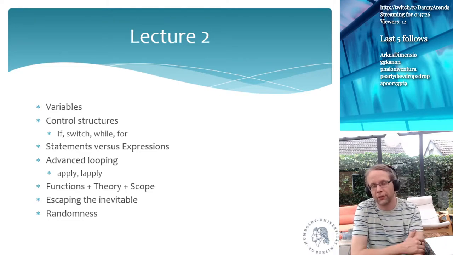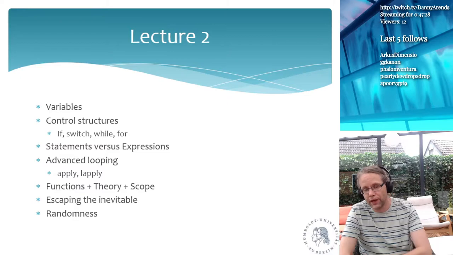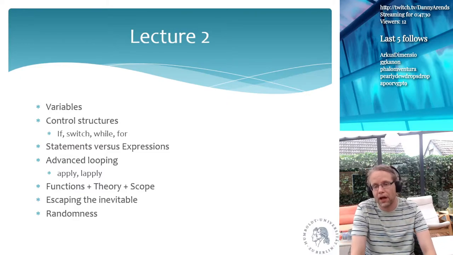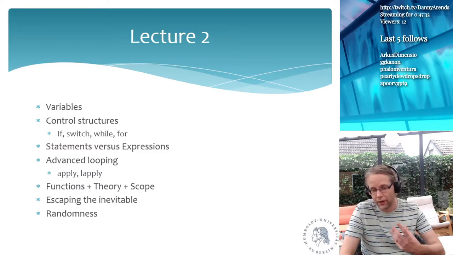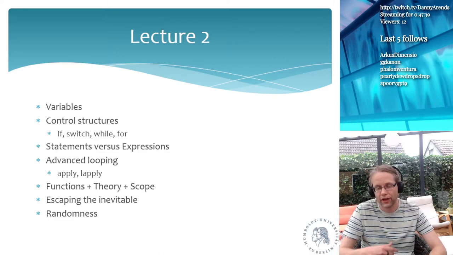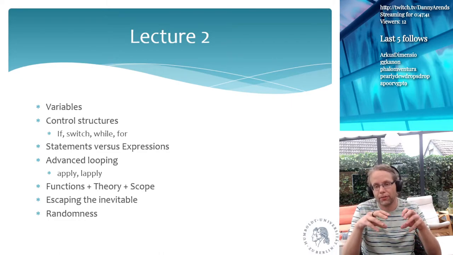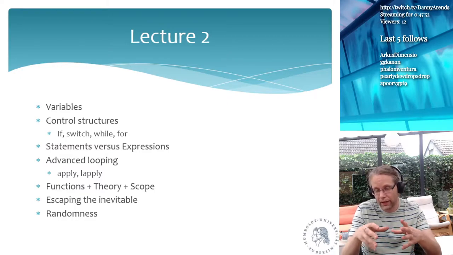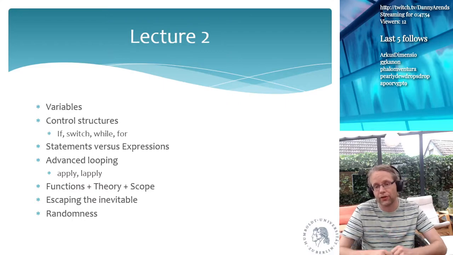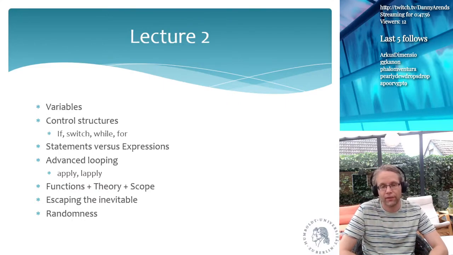We talked a little bit in lecture two already about advanced looping, so know how to write an apply function. And also know that apply one means apply to the rows, and apply two means apply to the columns, so that the parameter called margin is specifying which dimension you want to apply to. We have lapply for when we want to apply to a list, for example, select, like we saw, the third element for each element of the list.